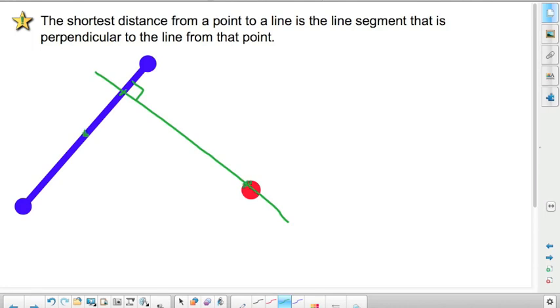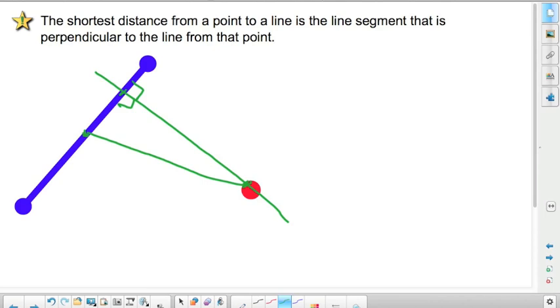Let's assume that that's not the shortest way. Okay? Let's say it's not. So let's say that this over here, some other point on the line, is the shortest distance. Okay? So we'll draw a line from that point to the line. What do we get? We get a right angle triangle, right? This is also 90 degrees.